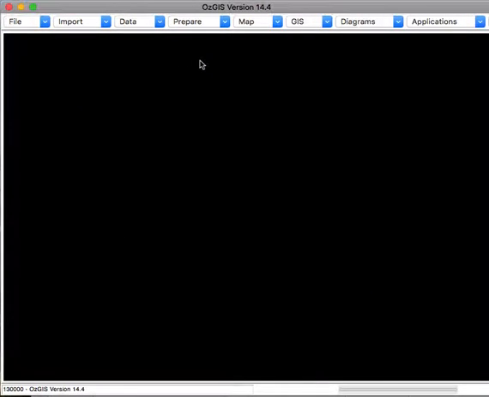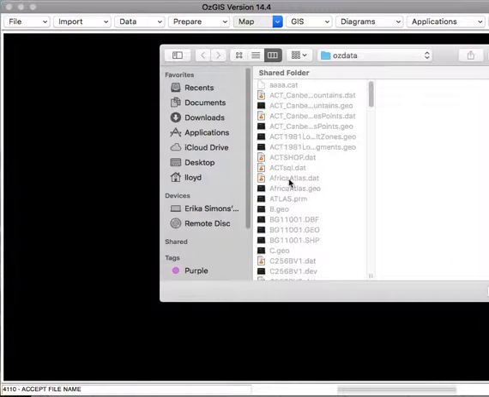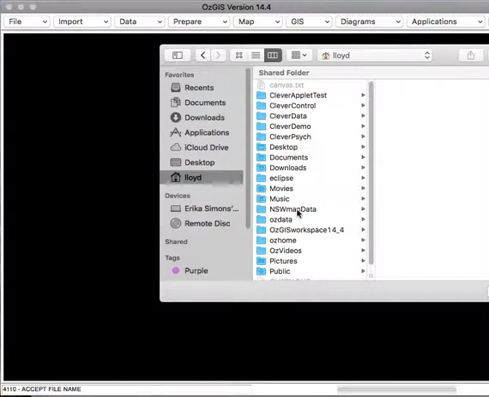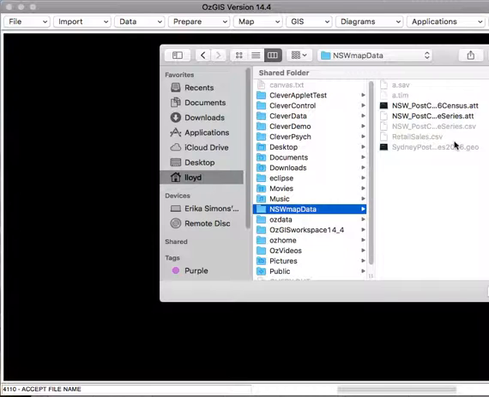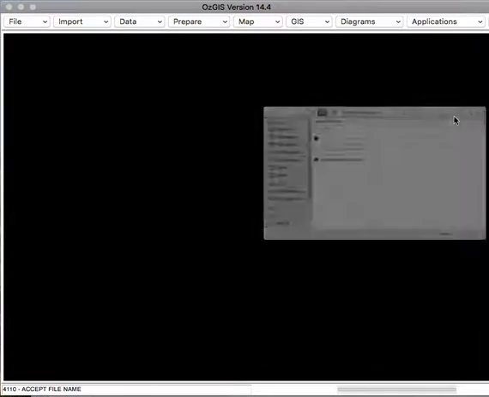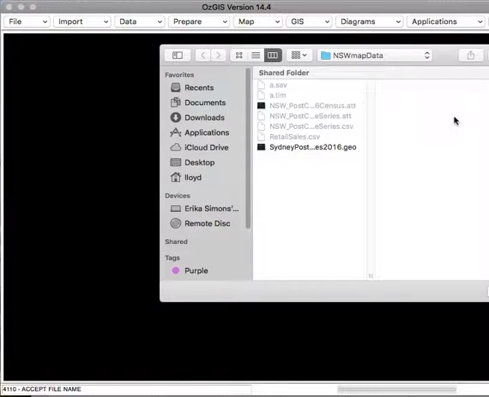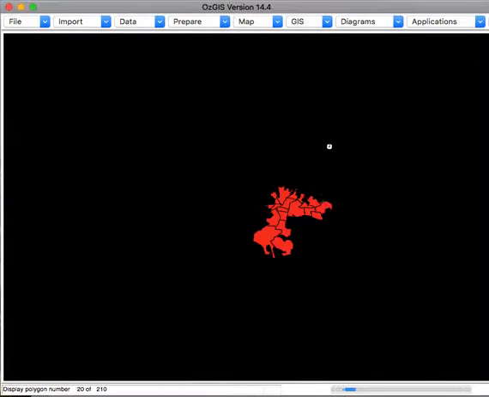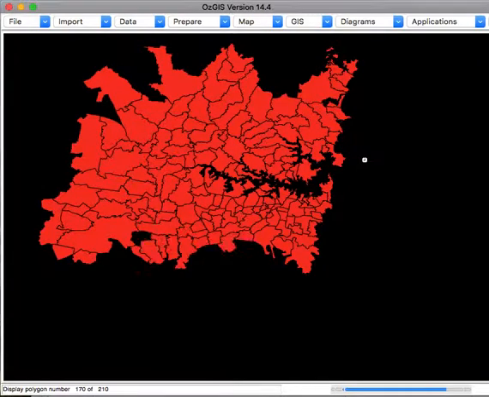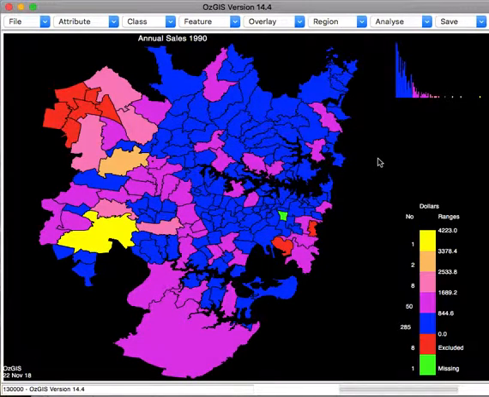set up a map for displaying this data, and the way I do it is first define my map. So we're zones for an attribute file, and I've got some New South Wales data here, and in particular we've got our time series data we just looked at, which I've entered into the system, and it's displayed on a postcode map for Sydney. So this is the usual stuff, we're just defining a map.